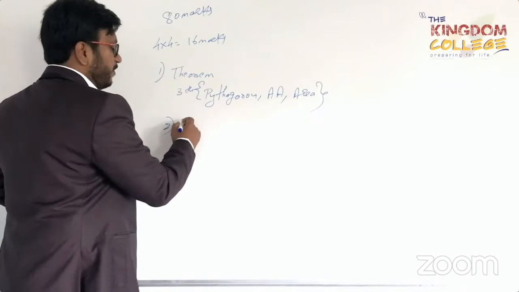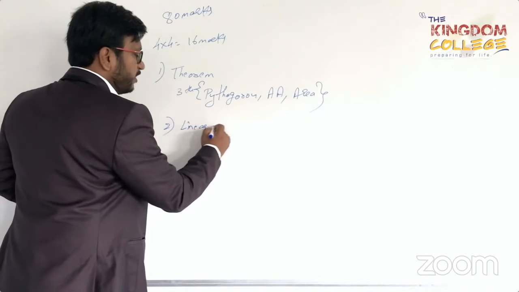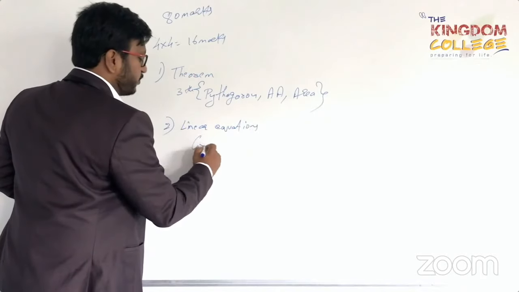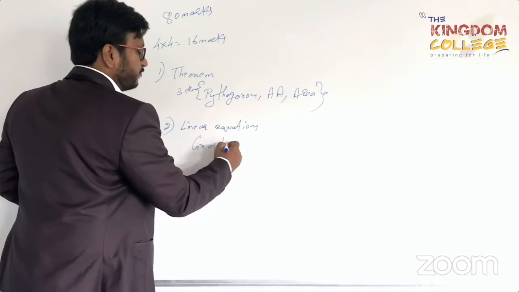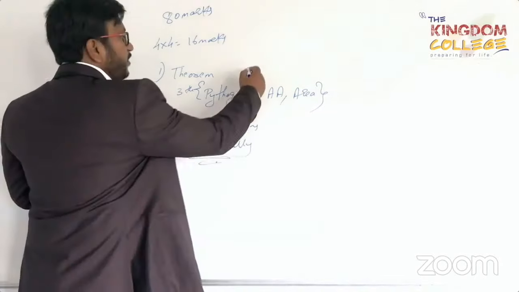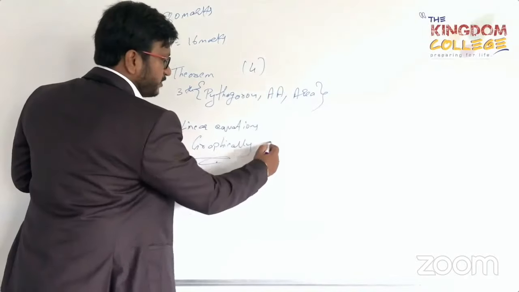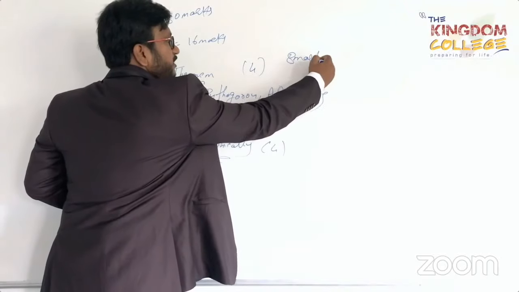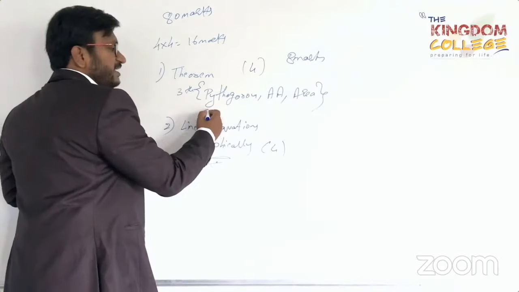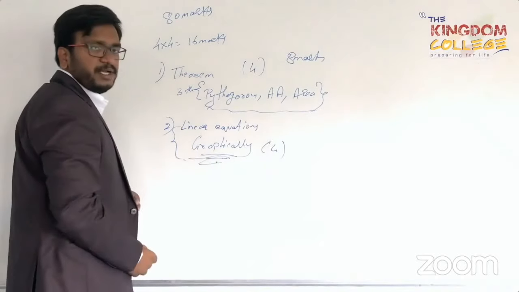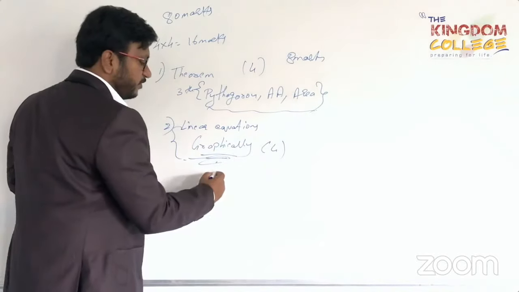And the next thing will be from the chapter called linear equations. In linear equations, you have to solve it graphically. That's the question which will come for 4 marks. So from this you will get 4 marks, and from this also you will get easily 4 marks. That will get you 8 marks easily. Because we are only studying 3 different questions, and here just one topic, that is solving graphically. In solving graphically, there will be 2 equations.